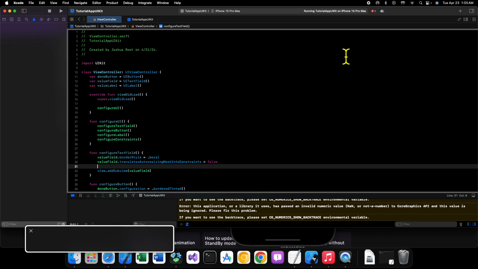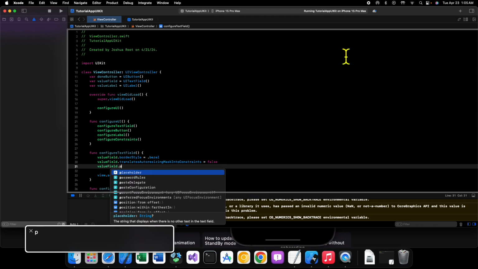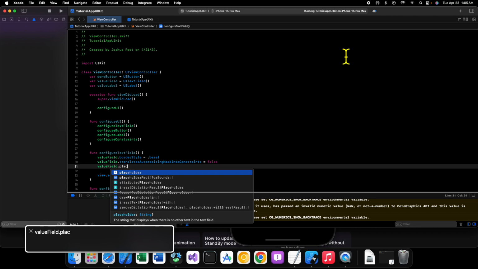All right. While we're at it, let's also add some placeholder text to this field, so that if you're using a screen reader, you'll know what the field is for. So we'll just say value field dot, I believe it's placeholder text.